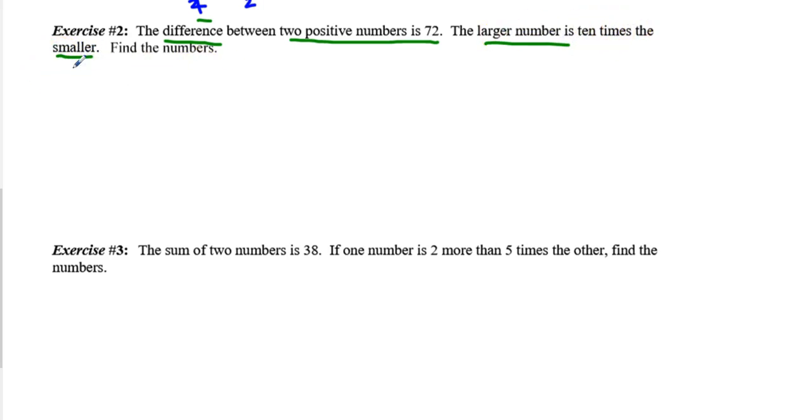And this is tricky because we have the two numbers that we have to find. The question is, which one should be the x? Well, the smaller number is what we're basing the larger number on. So if we call the smaller number x, we can call the larger number, which is 10 times it, 10x, right? And then we know we're going to find the difference, and it's going to come out to be 72. You getting all this? All right.